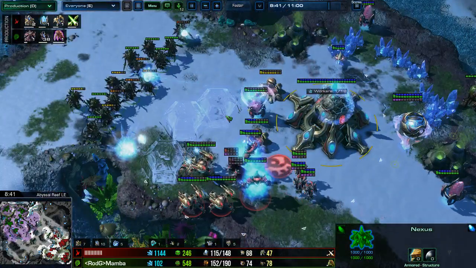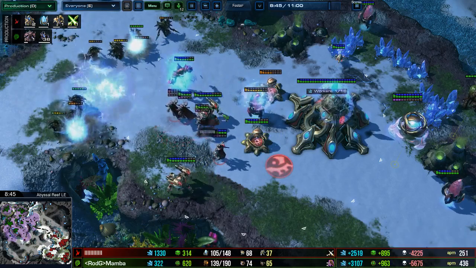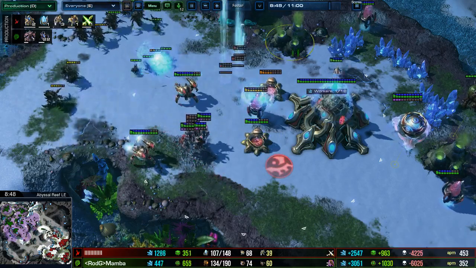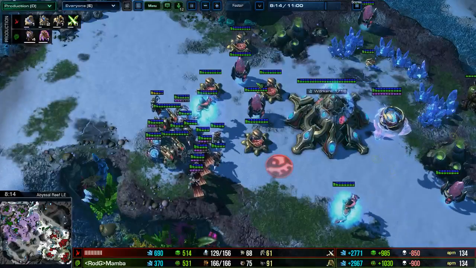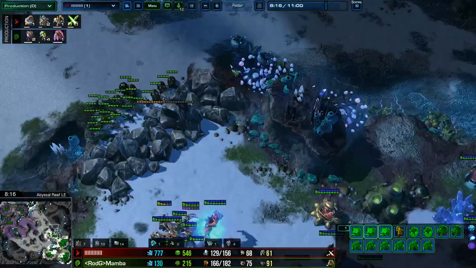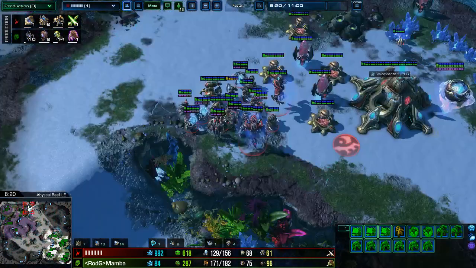This is actually something I've never thought about. What's the priority here? Do I force field first and then storm? Yeah, absolutely, 100%. I'm always so scared of force fielding because usually my Archons are in the front and then they just break my own force fields. So it's really hard to force field them away from everything. I kind of do have trouble with that.